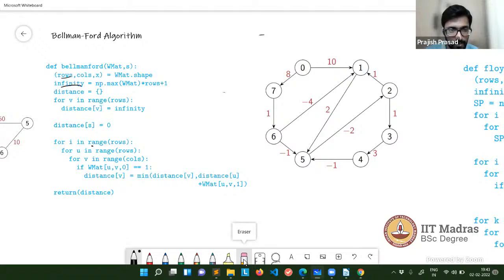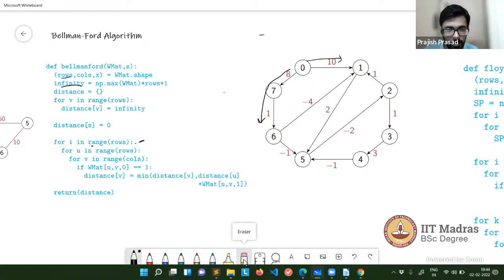So the first time this runs, we do this for all the vertices, and the second time it's run, we calculate up to two paths, I mean, paths which have two vertices from the source, then 3, then 4, then finally n minus 1.